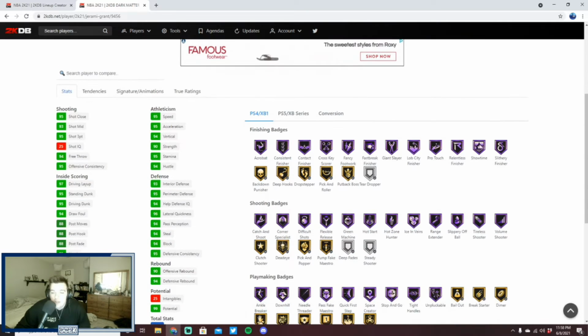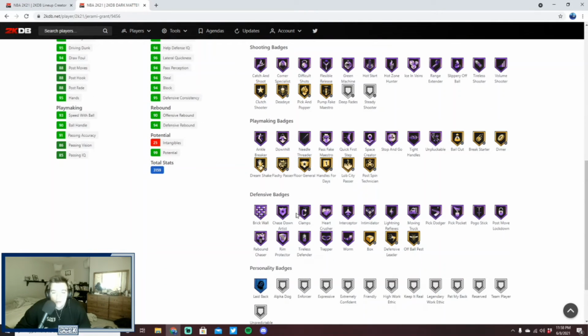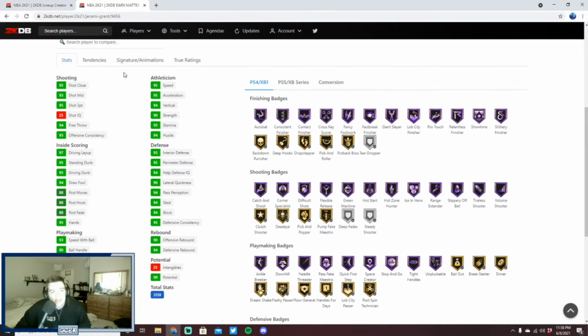Hotspots everywhere and 50 Hall of Fame badges, including Showtime, Hot Zone Hunter, Flexible, Range Extender, Quick First Step, Unpluckable, Ankle Breaker, every defensive badge again that you could want on Hall of Fame, which is super nice, including Rim Protector, Rebound Chaser, Post Move Lockdown, which are really nice extra Hall of Fames to have. Great stats again all around, basically 95-ish in every stat.